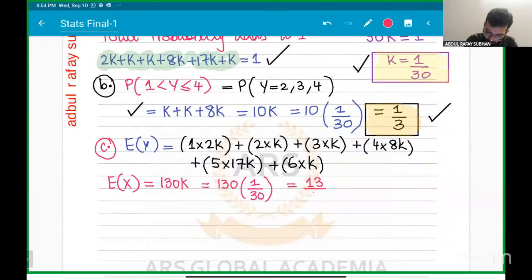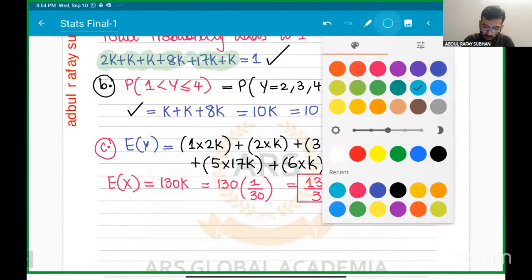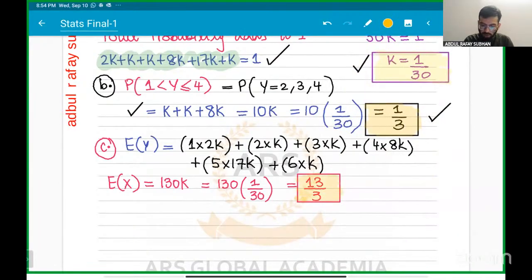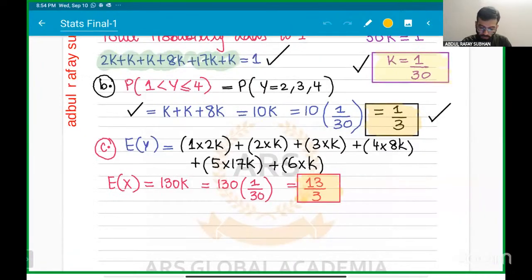The answer is coming 13 over 3 as the expected mean. 1 mark for the answer and 1 mark for showing whatever working you are able to show, worth 2 marks. 13 over 3, is it matching? It's matching. Is everyone getting it? Following? Any concerns, any questions? Anyone? Let me know if people got it. So again, 1 mark for the final answer and 1 mark for showing the formula and working it. Is everyone clear?